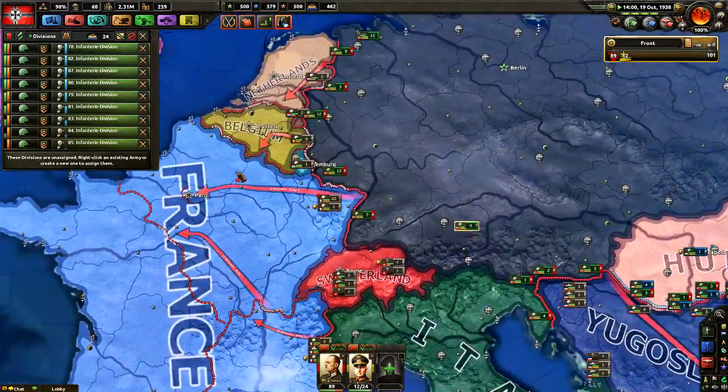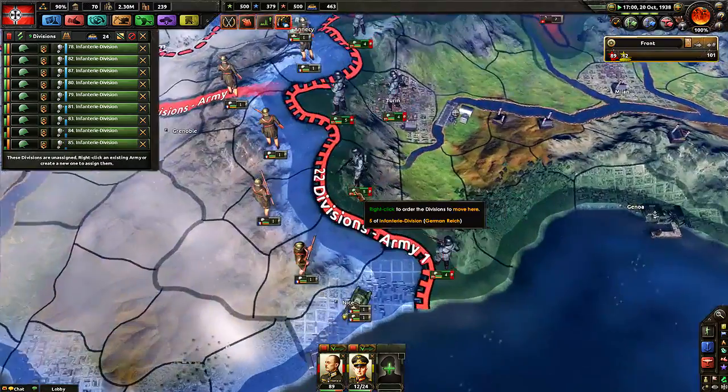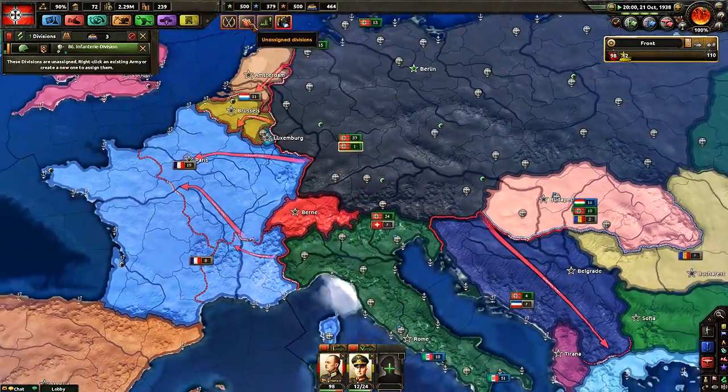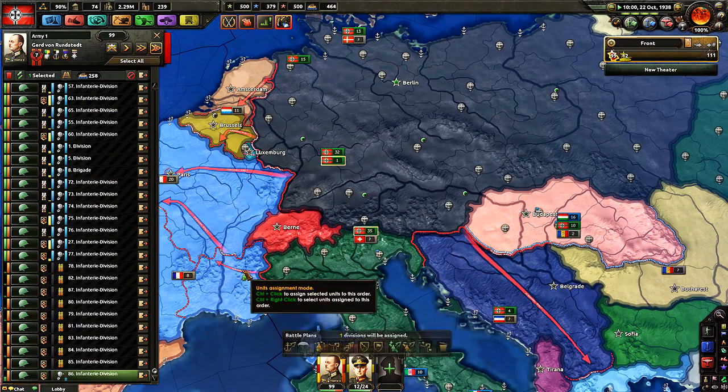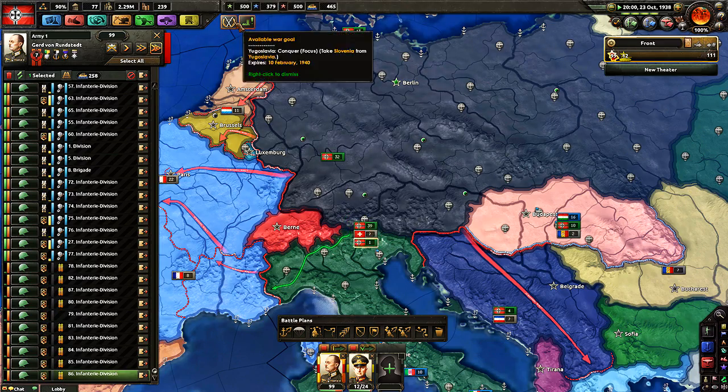Oh, that's all just infantry now. That's perfect. Where are you going to join? Down here. There's another one. You join as well. There's more? No. Short on oil by 1. I don't care. Not really.